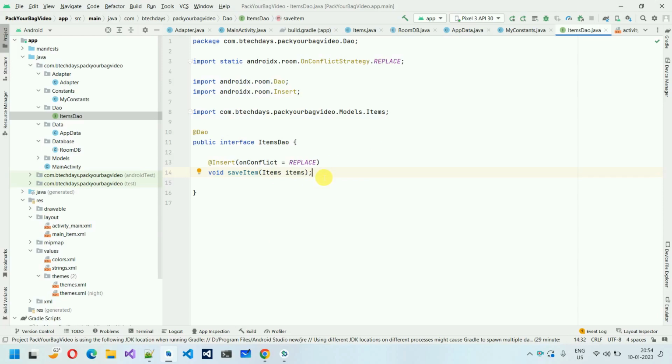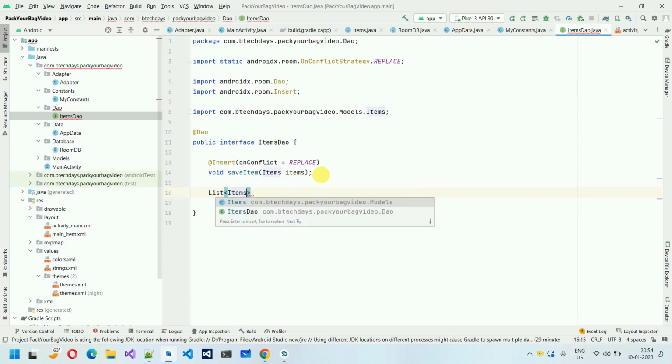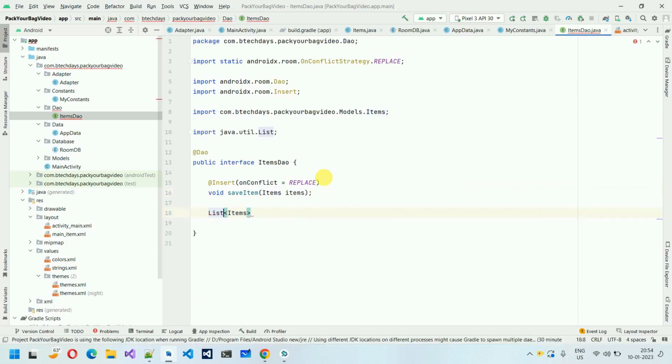So I'm going to type all the queries quickly so that it will be helpful in later videos. First I'm going to type one method, that is get all, which will return the list of all items, like this. Let me press alt and enter, and it will be get all by category.